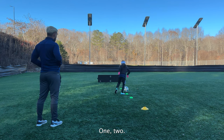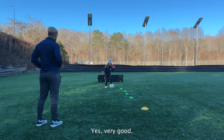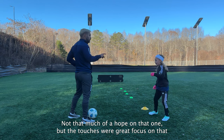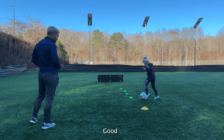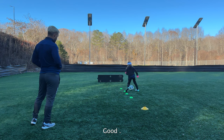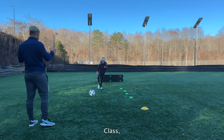One, two, one, two, one, two. Very nice, good, focus on that hop. Yes, very good. Not that much of a hop on that one, but the touches were great, okay? Focus on that hop on this next one. Go ahead, good. Fantastic. Good. One, two, class.